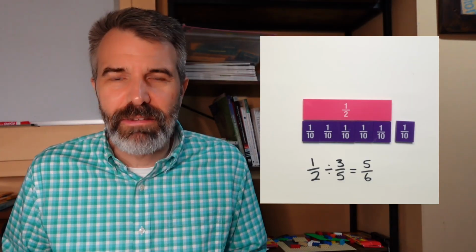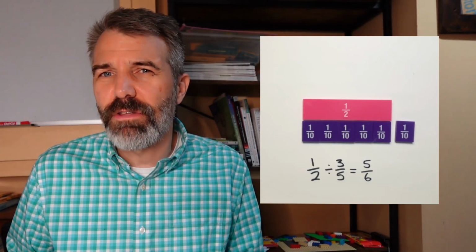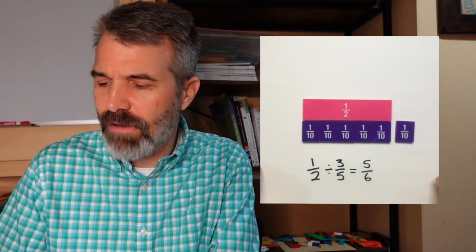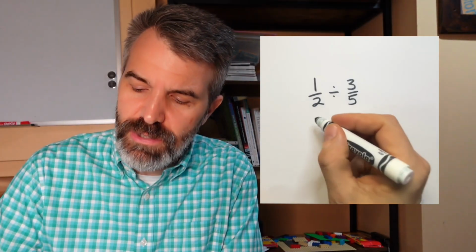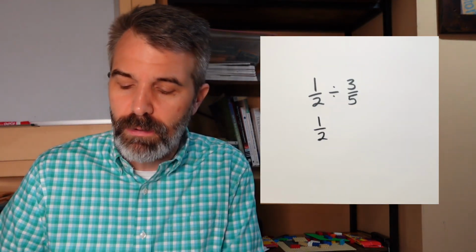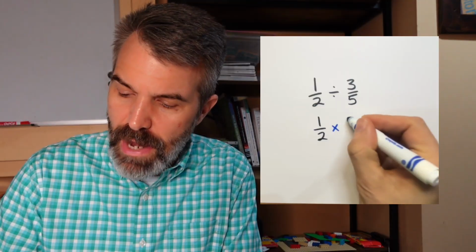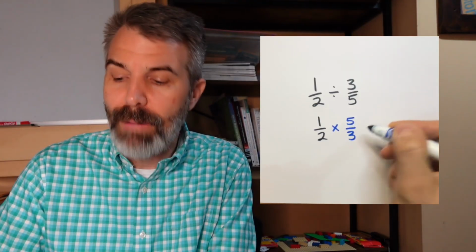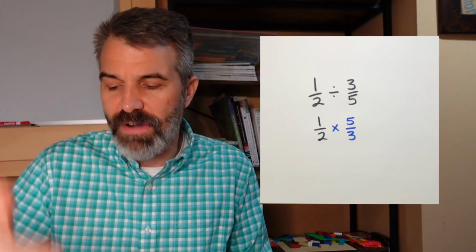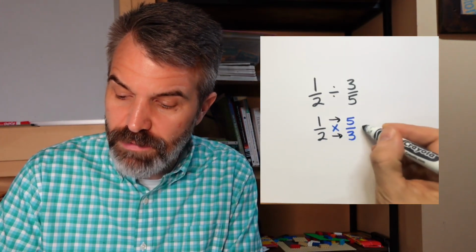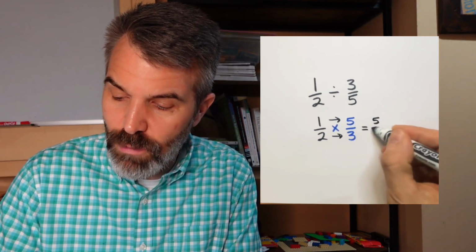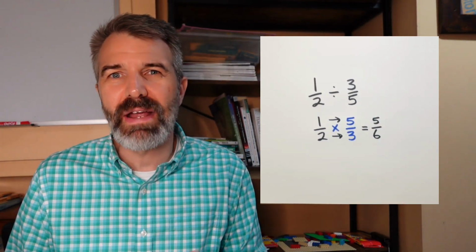So I do want to bring back that standard algorithm and see, does the standard algorithm give me the same value? So I'm going to set this off to the side for a minute, and I'm going to think about 1/2 divided by 3/5. Many of us learned a rule that to divide by a fraction, we multiply by the reciprocal. I have heard some folks say keep, change, flip. I know there's some debate about whether that's something we want to teach kids or not, but basically the rule is to divide by a fraction, multiply by its reciprocal, and then I multiply the numerator times the numerator and the denominator times the denominator, and I end up getting 5/6, which is the exact same value that I got with my tiles.